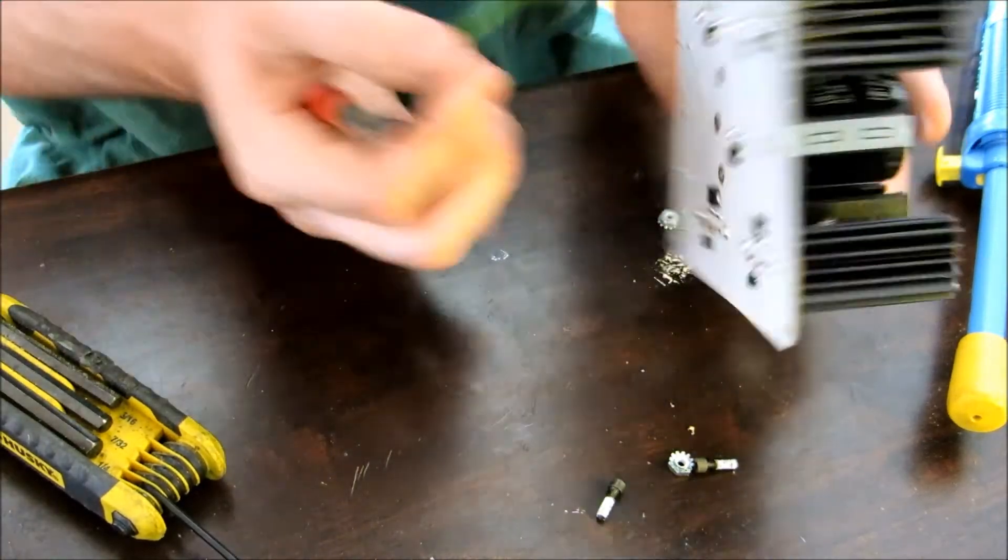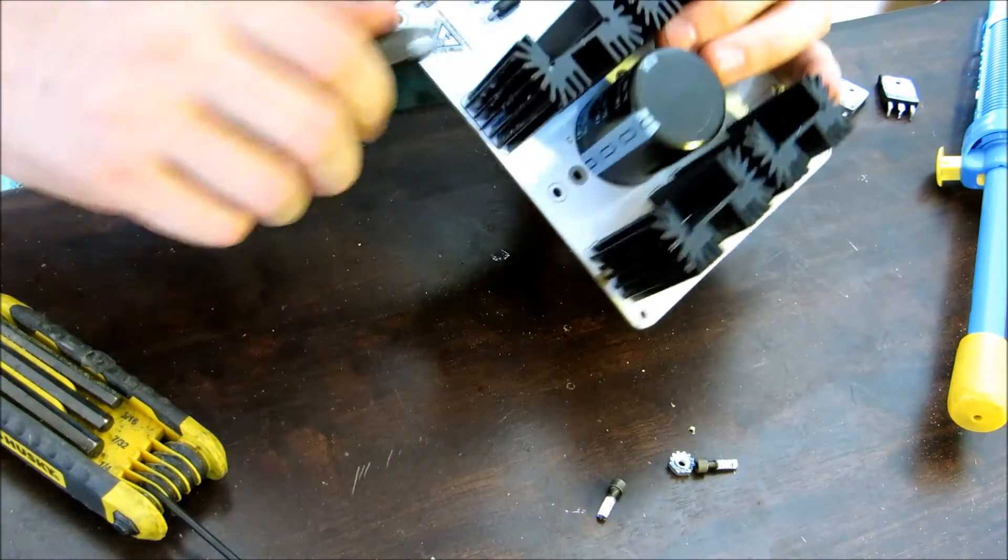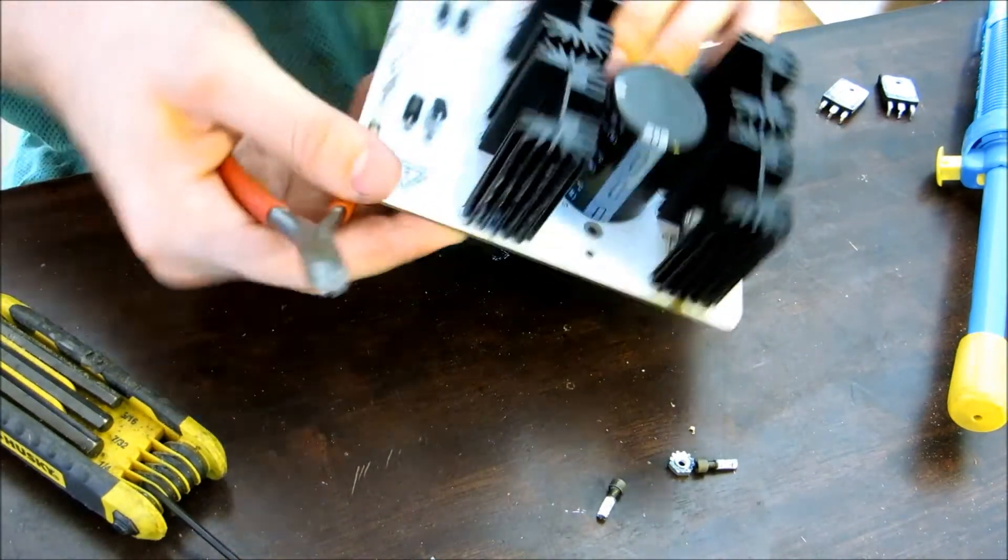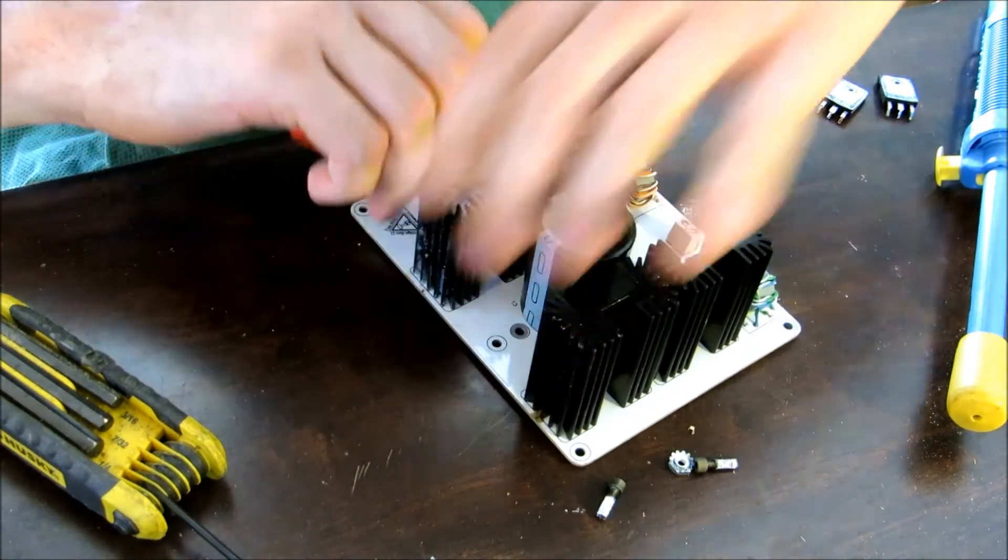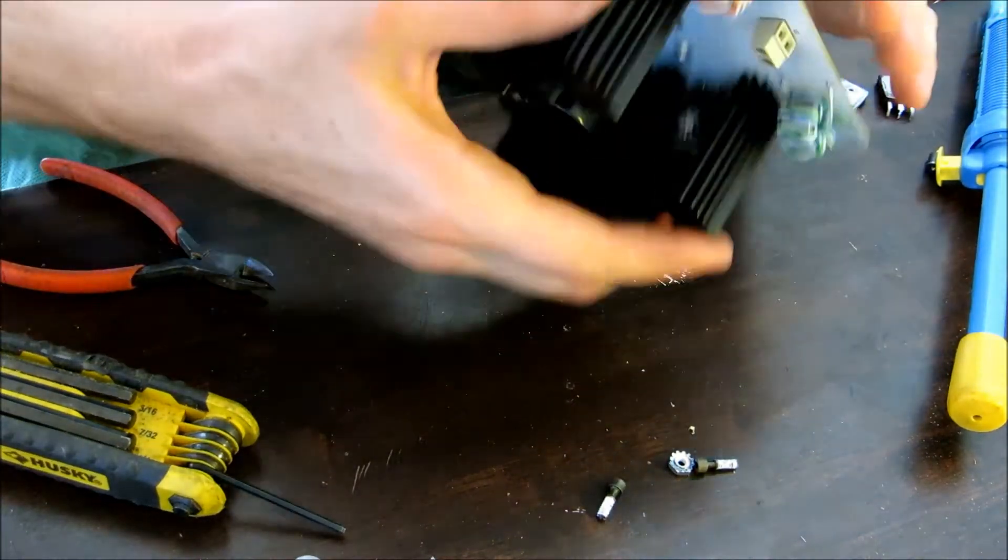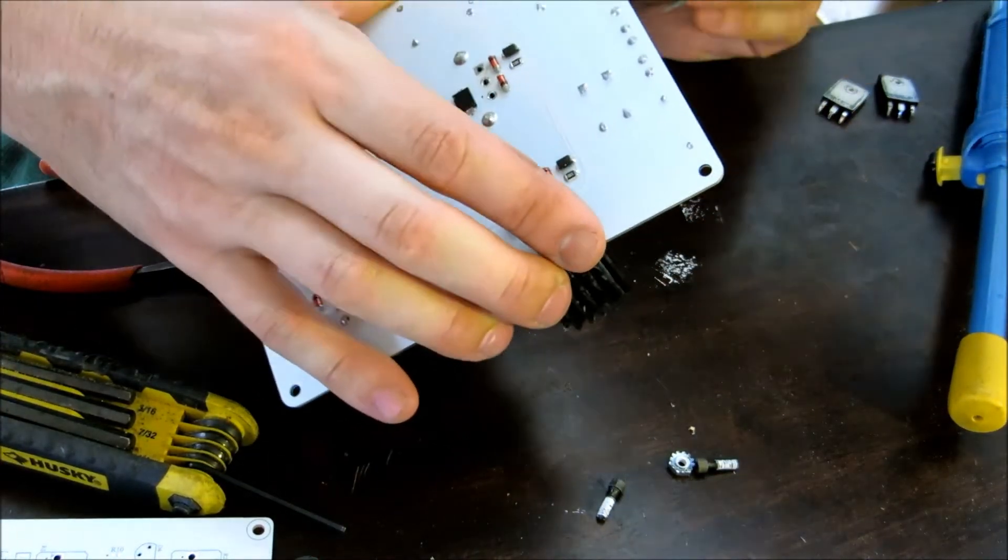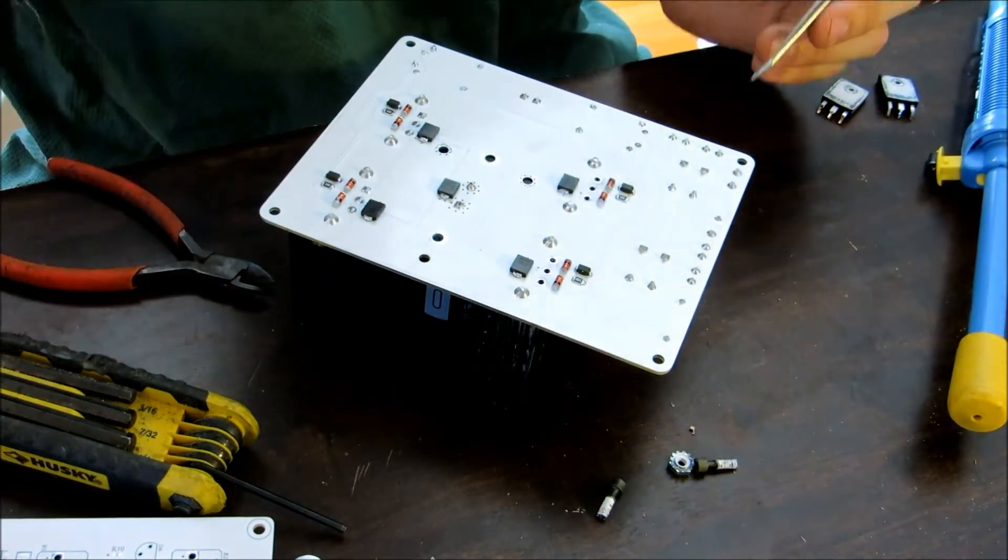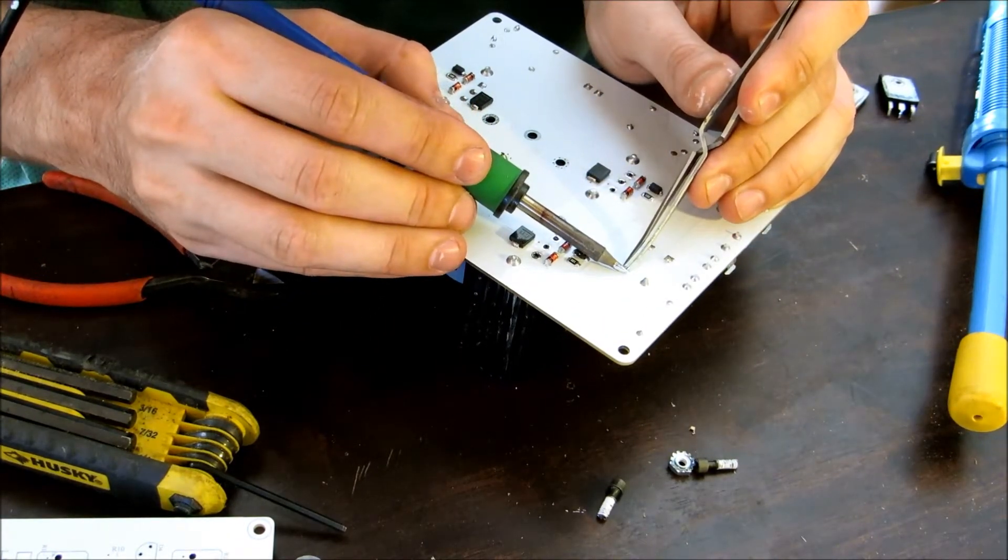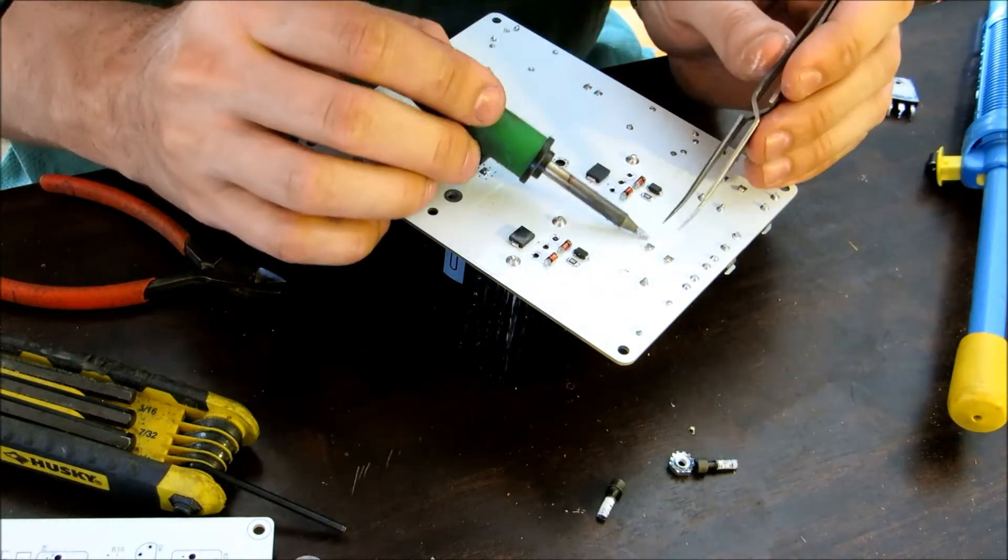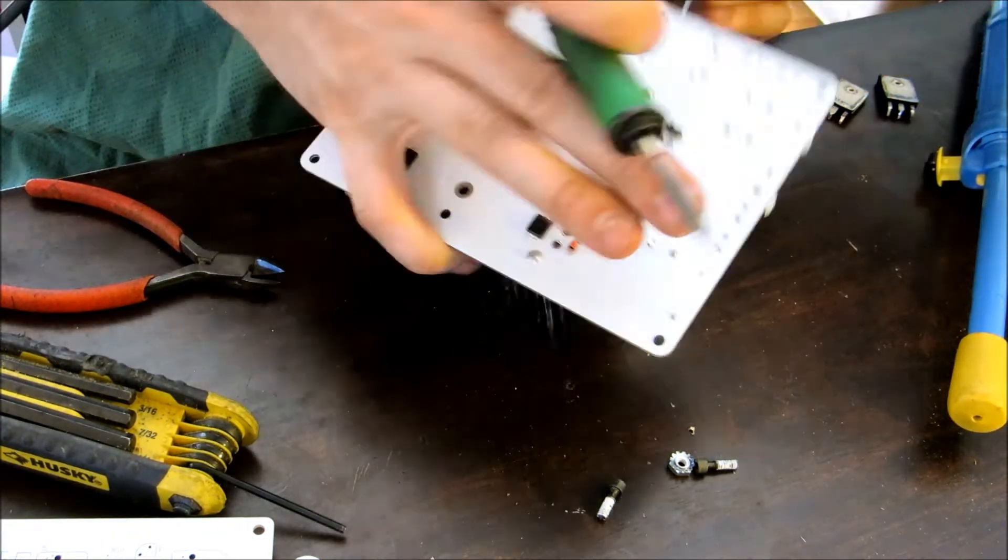Now, the way I do the diodes is, when I put them in, the leads are bent over, so they're kind of a bitch to desolder. So what I usually do is, I just cut them off here. Like this. And then what I do is I flip them over and I grab a pair of tweezers like this. And these are cheap ones from eBay. Ideally, you want non-magnetic ones for soldering, but they come in handy for... mine are a little bit magnetic, which is kind of annoying, but for this purpose, it doesn't matter. And then I just pull out the... heat this up, and then I pull out the piece of the lead that's still in there. Do it on the other one.